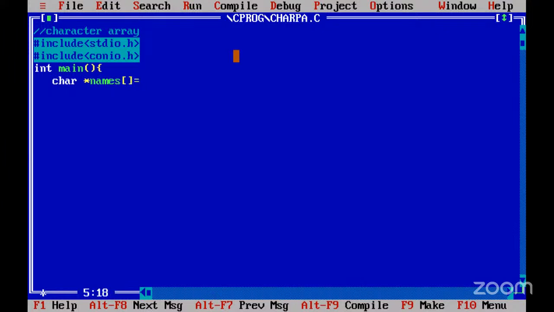So the array name is names. So you can assign Sachin, Rohit, Virat, something like this. So as always, we can clear the screen.